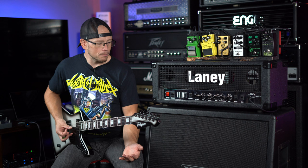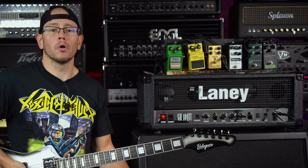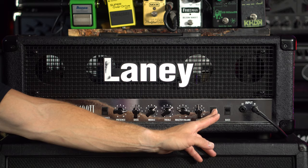It gives you a little bit more low end sag, but it also gives you a lot more volume, a lot more brightness. If you turn just the bright switch on, it gives you a lot of top end and tightens the amp up a little bit. But if you have them both on, it is just like treble overkill. And I have found from my personal taste that the bright switch being on is where the amp sounds the best. So we're gonna turn that bright switch back on.